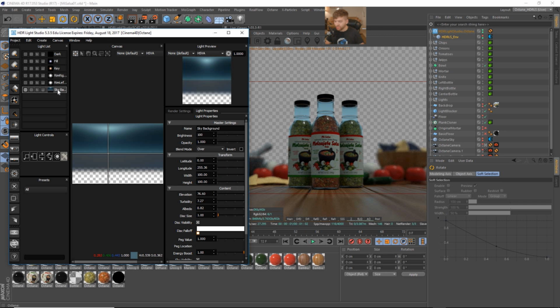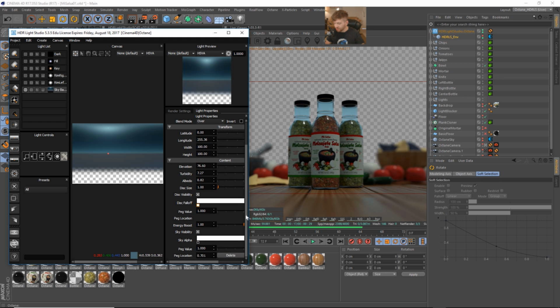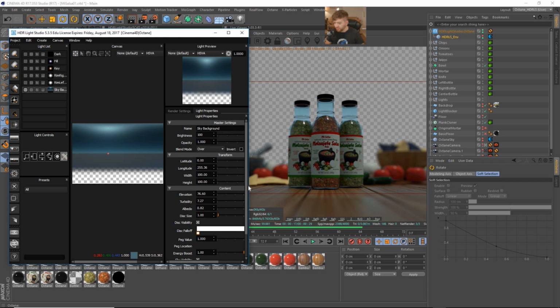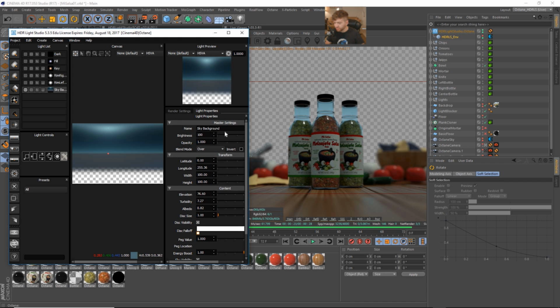Okay, so the sky background is just very simple. You can add it over here, I believe. Yeah, right here, sky background, this button. And I've tweaked some of the settings, just added some different color. The sun, we can go over and adjust all these different settings here. So I'm just going to let you see what I've done here, but of course when you tweak these, it's actually in real time as well.